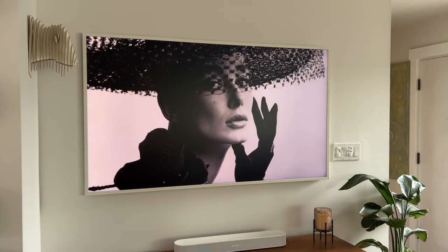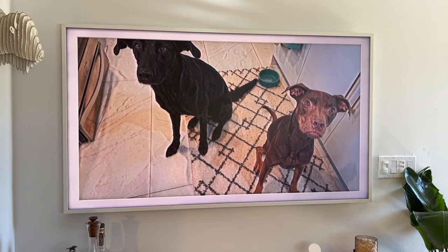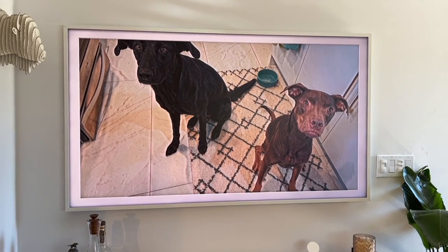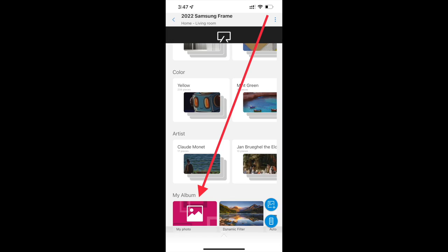When evening sets in, the set adapts to display a more dimmed version that still looks like it fits in with the rest of your room, with zero bright glare. You can actually see it adjusting to the ambient light in the room so that it doesn't look out of place. While there is a good amount of free artwork you can display on your Frame TV, and you can add your own, it's almost essential to sign up for the Samsung Art Store. The Art Store costs about $70 Canadian per year. You can choose to display one piece of art at a time, or have it rotate through a gallery's worth of your personal favorites. You can also add your own art and photography using the Samsung SmartThings app, and in a major improvement over the previous version of the app, this is now easy to do and works bug-free.